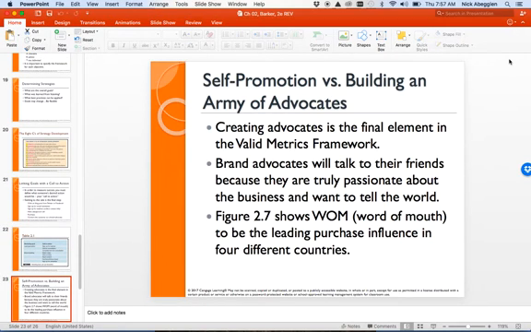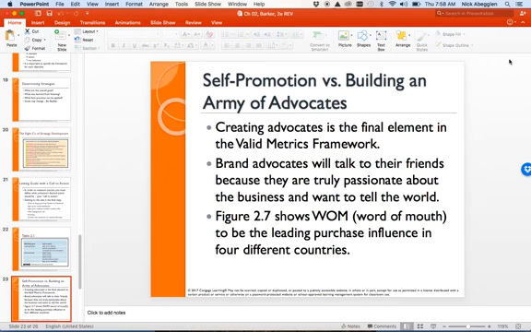Self-promotion versus building an army of advocates. Again, advocacy goes beyond focusing social media efforts around a brand ourselves, or simply publishing content about the brand. While social media can be a platform for businesses to share their content, it can become even more valuable by building the number of people who are passionate about the business and requesting them to create content and or share it.